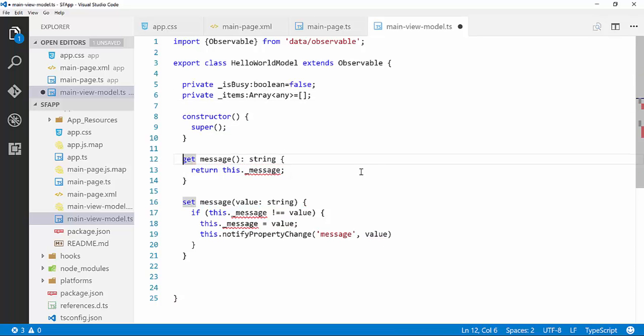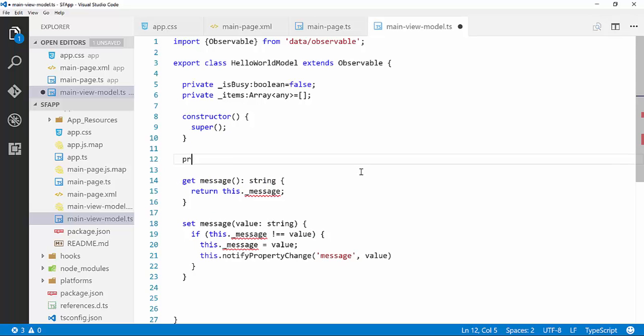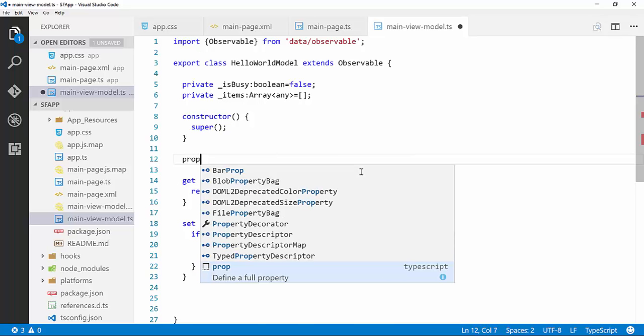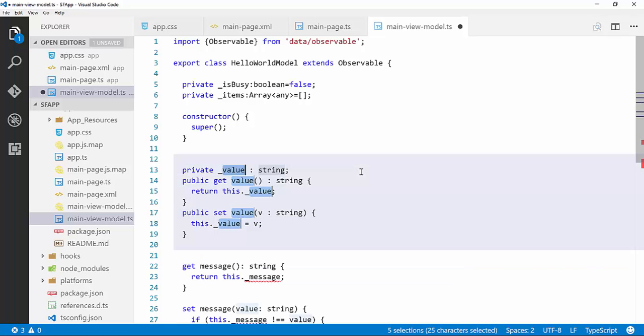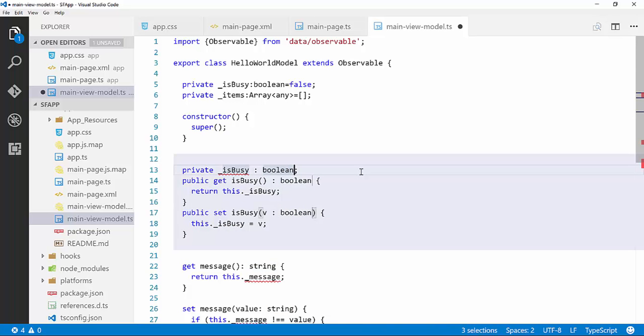So here what I'm going to do is say isBusy, and this will be a boolean. So I just created an isBusy property here.